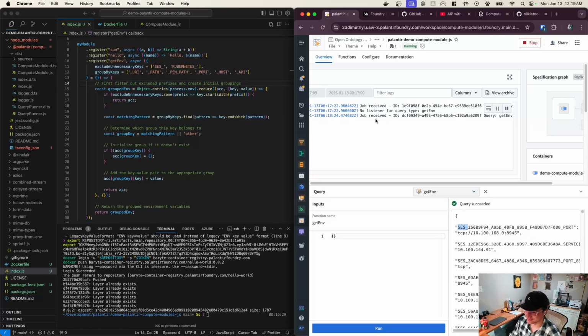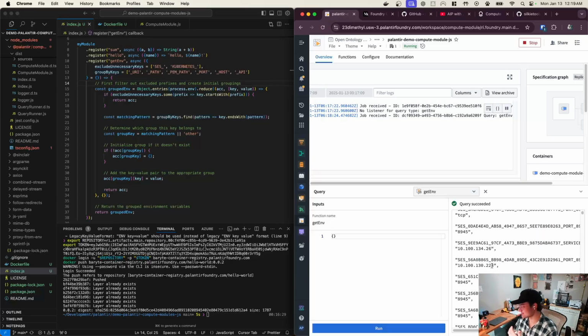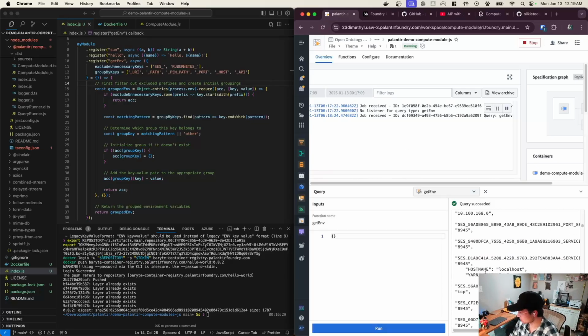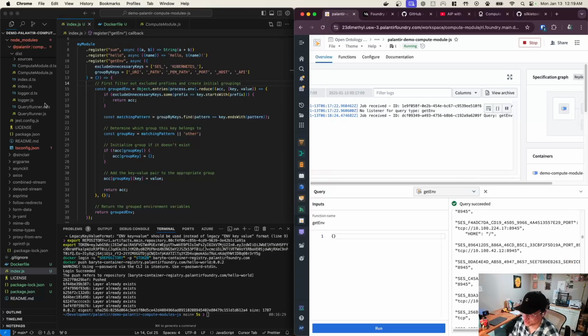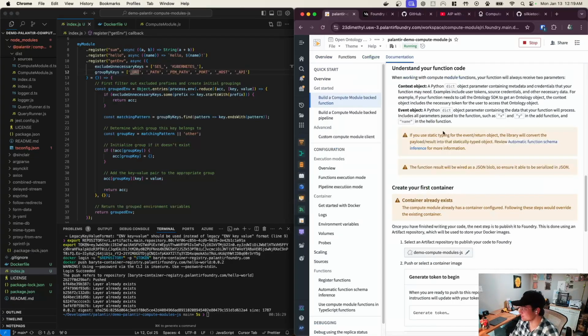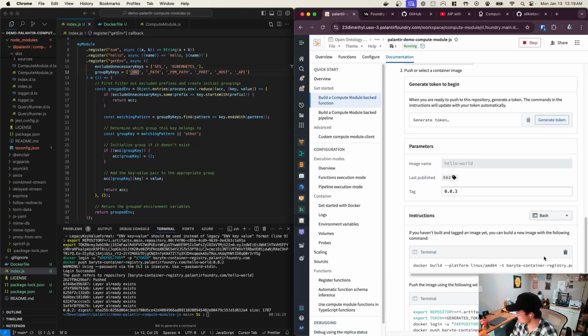I'm blanking on what they call it actually, but point being is they have a lot of environment variables that are required to run that, and that's what you're seeing here. That causes a bunch of noise. So I pre-processed some of that and figured out this is what it's going to look like. To get that up and running again, we're going to have to rebuild this.